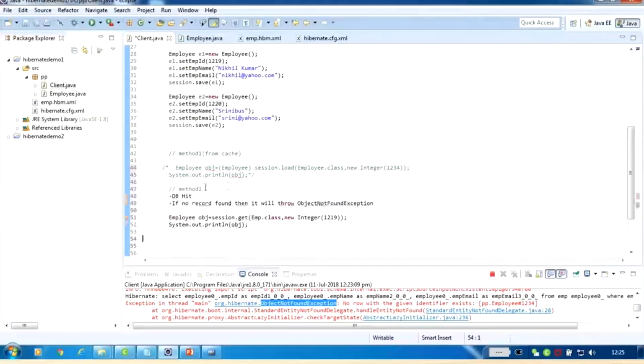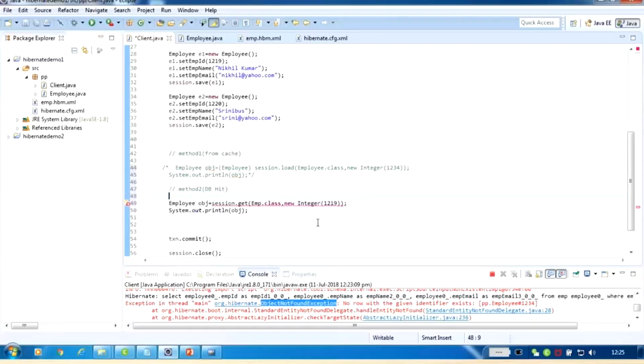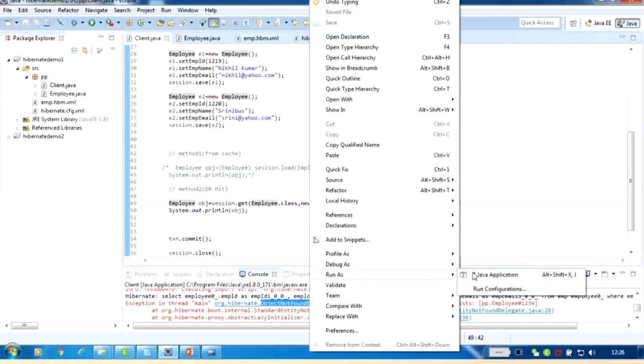Control V. Second scenario, method 2. Employee obj equal to session dot get Employee, and I'm printing the corresponding object. So right click, run as Java application.